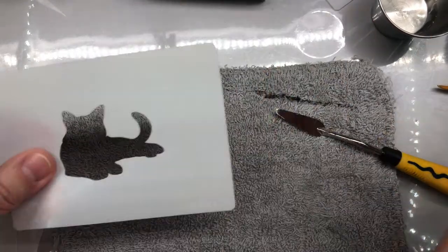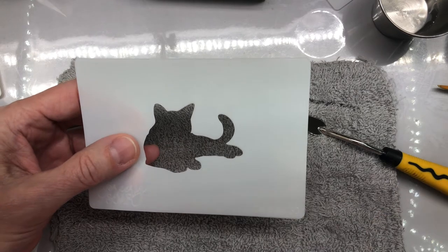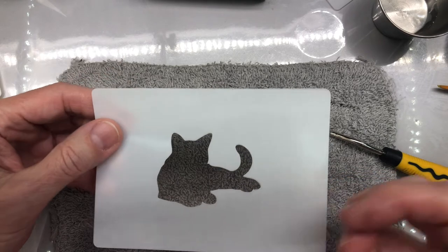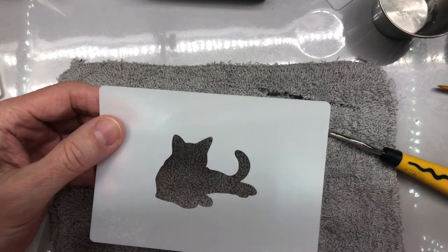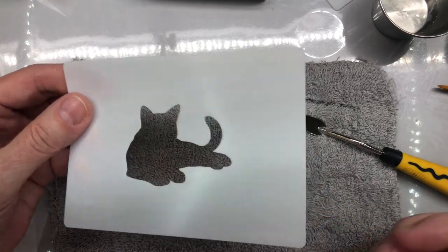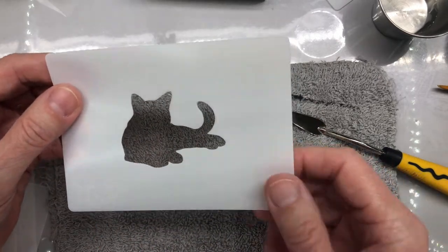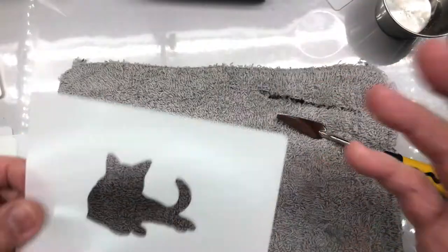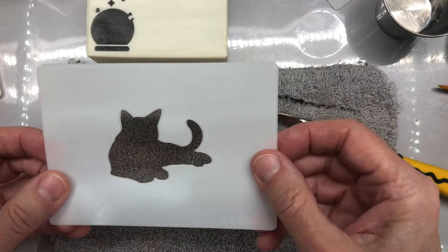So I'm cultivating curated ideas of stencils that will work with soap, which I hope to have such a large collection that you can find something, and then you can keep coming back to the library of them and find something that suits you. Because, you know, we grow. We want cats one day, and then we want something else another day, or we'll go, oh, wait, a cat with a crystal ball. Oh, that would be cool, right? Anyway, so the cat, again, dimensional, easy to stencil.